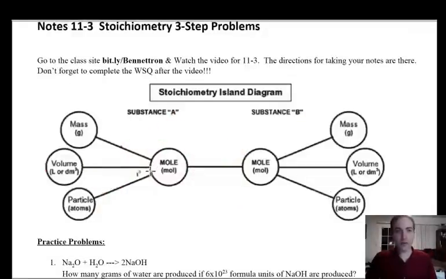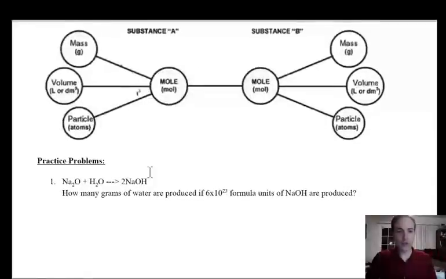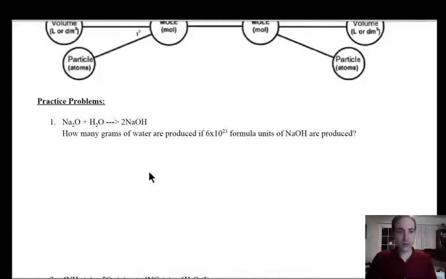Now let's talk about three-step stoich problems. Really, it's not that different from a two-step stoich problem. If you can do a two-step, meaning you can chain together two one-step problems, then a three-step is really just a small stretch further. So let's take a look at the equation I have here, our first practice problem. We're going to do this one together.